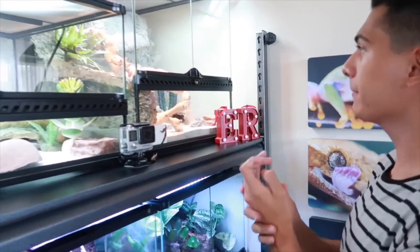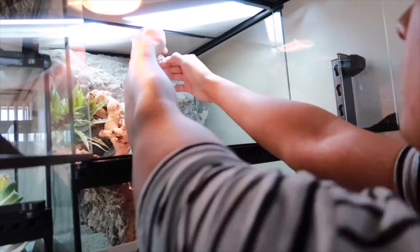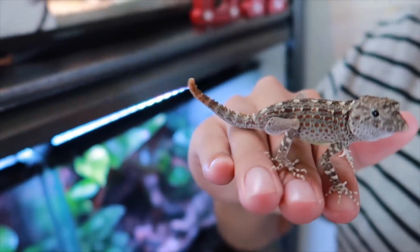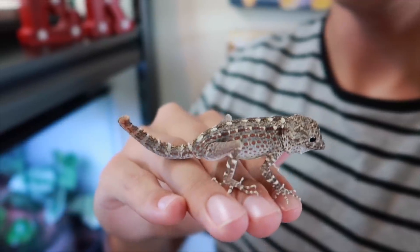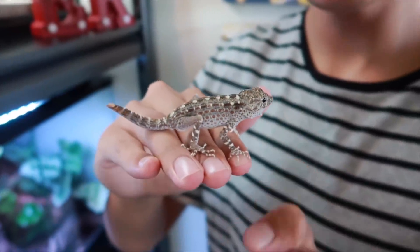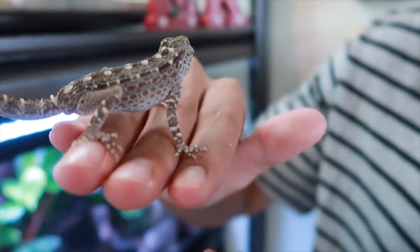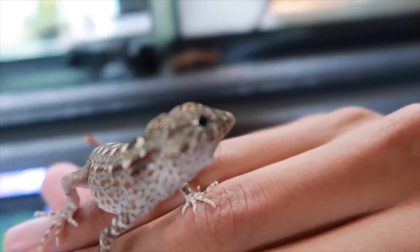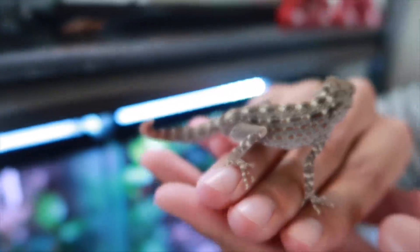Next up is my scorpion-tailed gecko. This enclosure is a custom build that I did — I really like how it came out because he has multiple levels. I'm gonna be very gentle with this guy because I don't want him to lose his tail. See that awesome tail he has? That scorpion tail — that's how he gets his name, because he curls that tail when he's feeling defensive or when he's trying to breed. He will curl this tail up and wave it back and forth like a scorpion. This is my male here, about full size grown already. He's probably gonna get a little bit bigger. These males have red-orange stripes on the sides. I feel like that face looks like a bird, a lizard, and a scorpion combined.